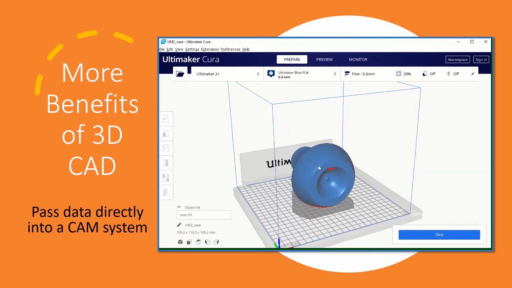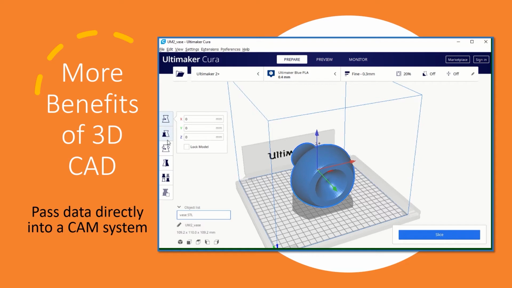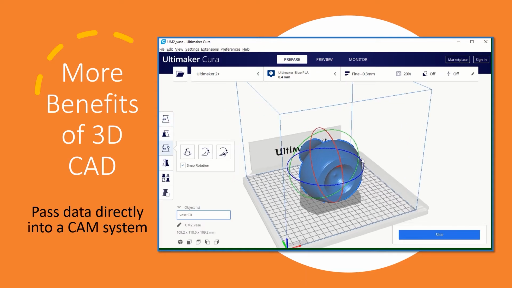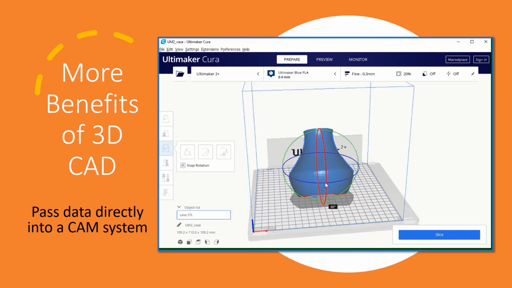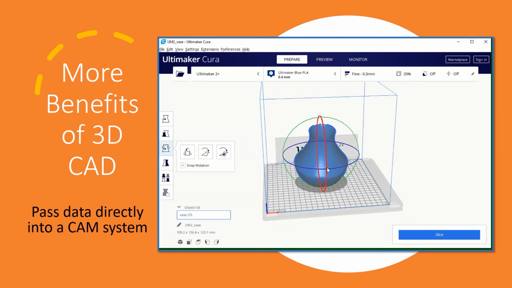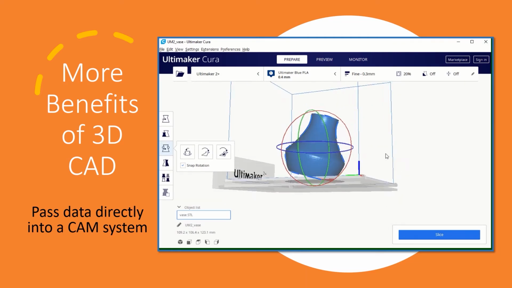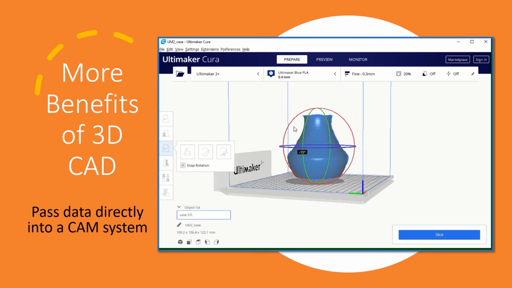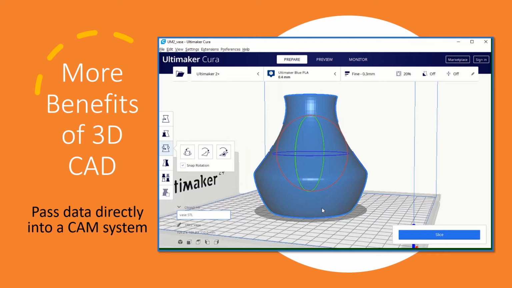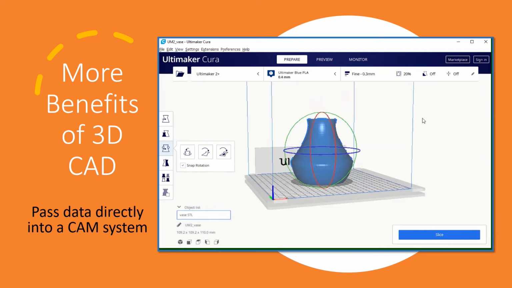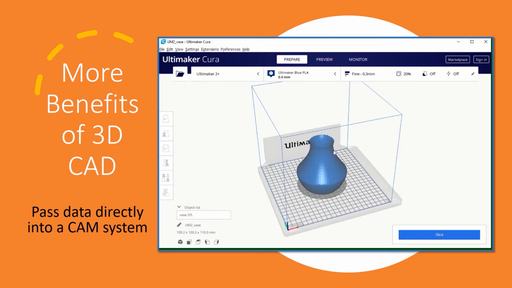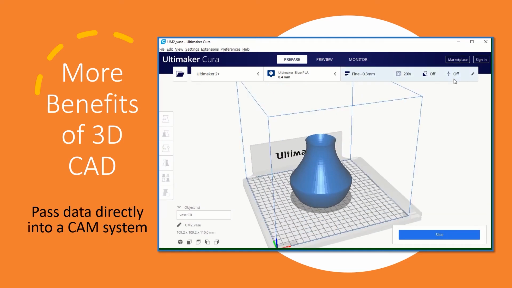However, it's put it in the wrong orientation, so I am going to just change the orientation very quickly. I want to grab this red circle and drag it around. There we go. Hopefully, oh no, I've gone too far. Just drag it back one. There we go. It's now sat nicely on the build plate, and I've got a lot of other settings all ready to go. So the next thing I'm going to do is hit the slice button.